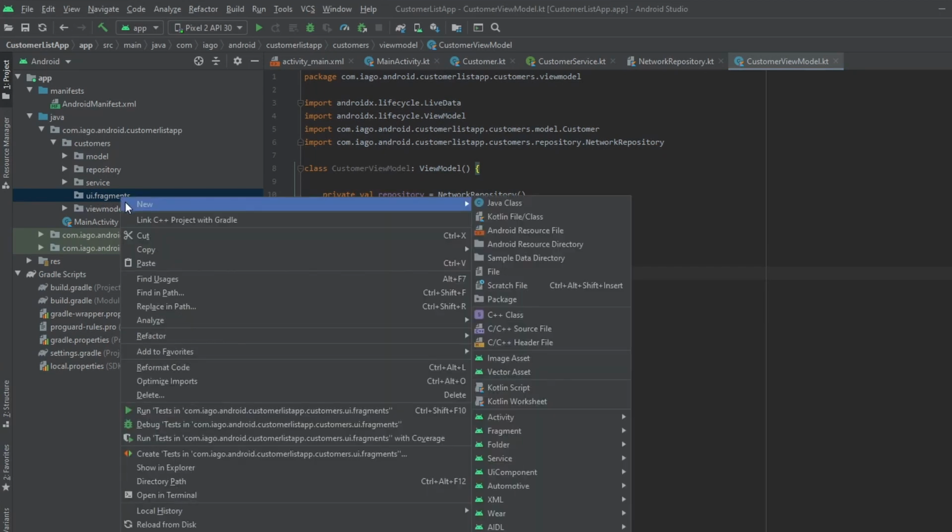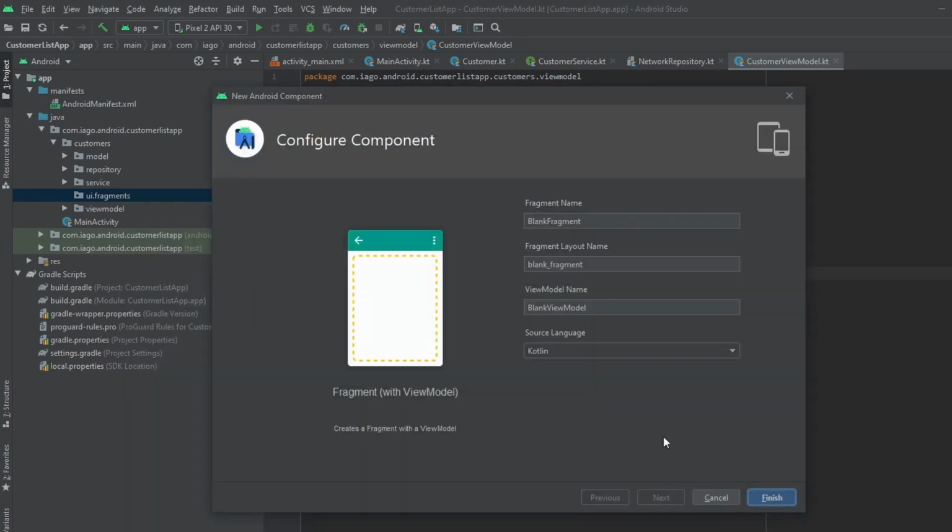So we have the fragments package, then we are going to create a new fragment. For that, we'll not be creating a Kotlin file or class. We'll go down here and choose the fragment with view model. We will give the name CustomerListFragment. This will also create a layout file for us. If you remember, the general convention is to have the type of the layout first.